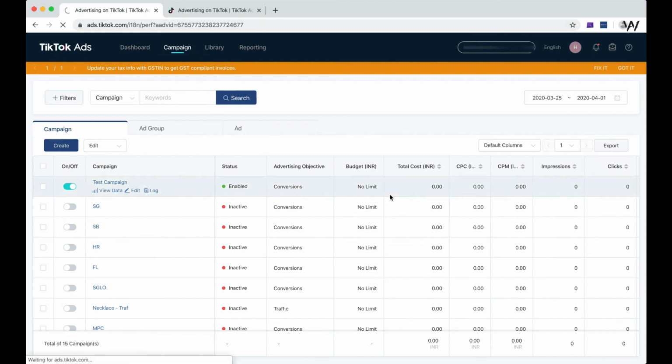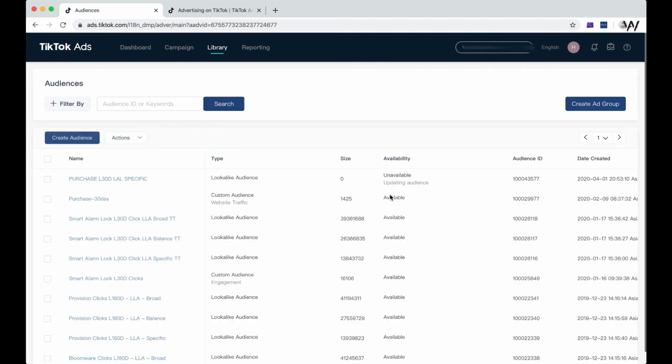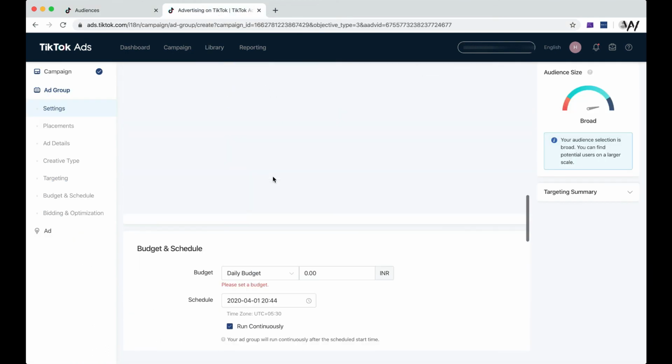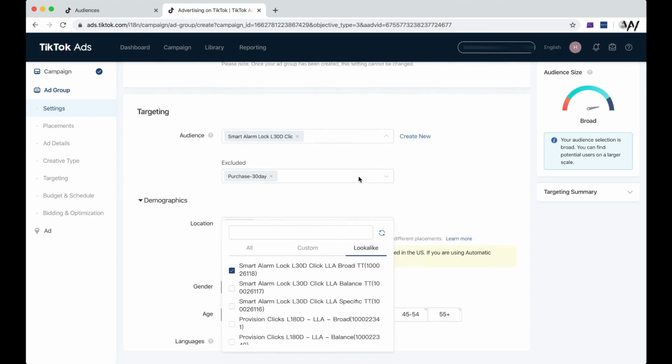So that's how you create audiences and you use audiences. Now if we had created an audience which was add to cart but not purchase, similarly you can select that audience over here. Like you create a new ad group which will be a retargeting ad group.